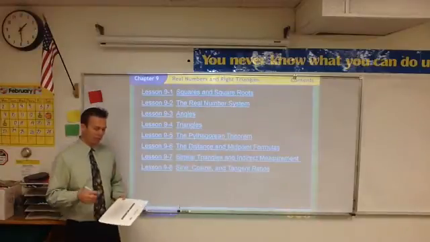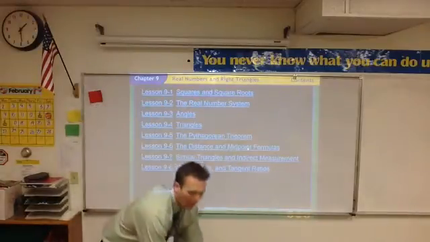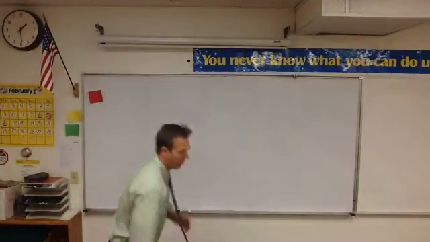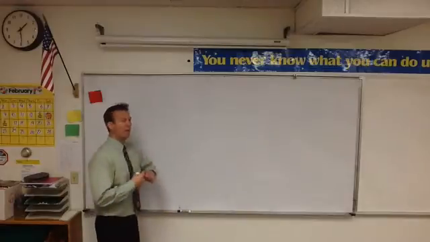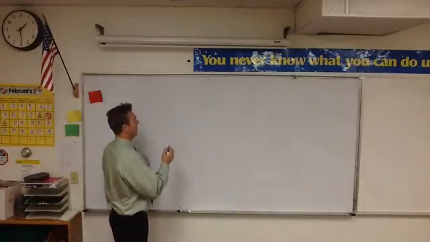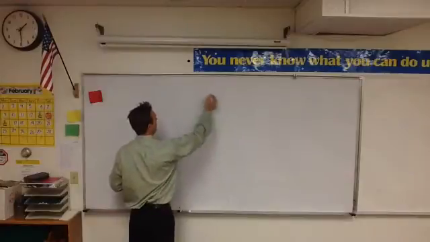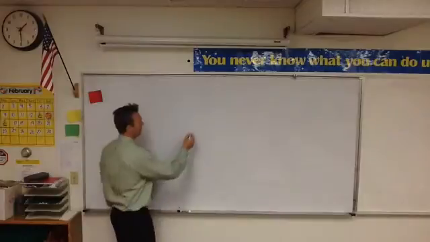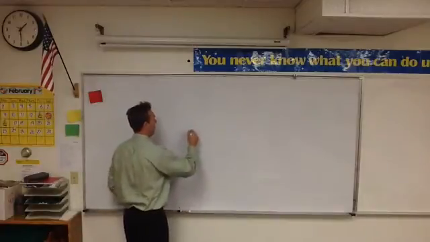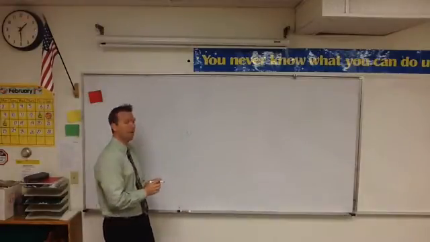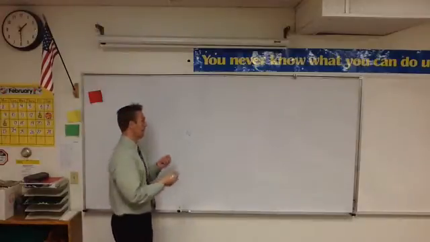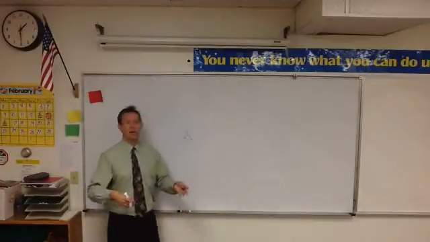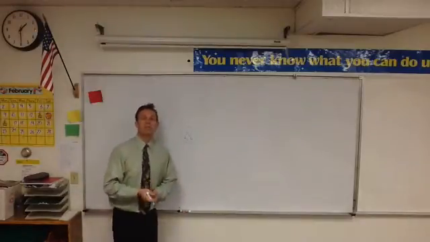So at this point, before I go forward with this lesson, what I want to do is actually talk to you about the real number system. The best way to think of it is this way. If you had a big, huge circle, and within that circle, you have a little circle in the middle, and we call it N for natural numbers. Natural numbers are numbers like the number 2, the number 6, the number 7, 8, 5, 100, 1,000, whatever. That's the first type of number.